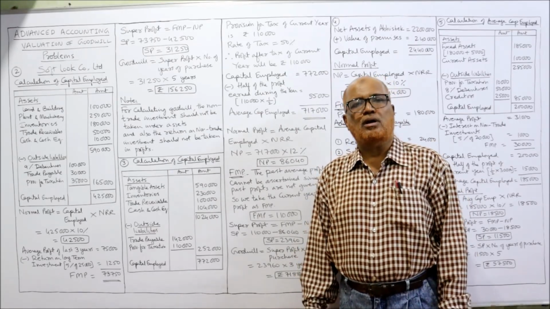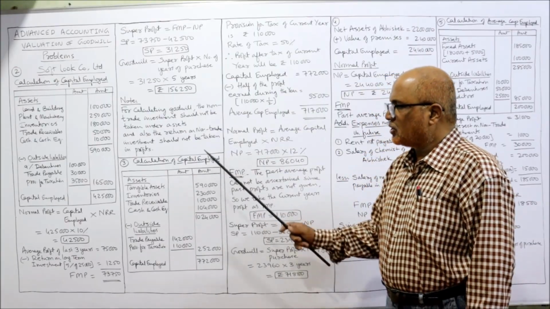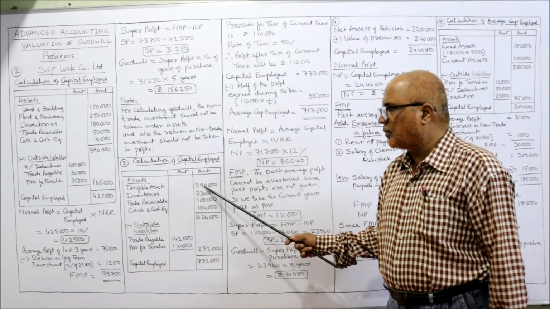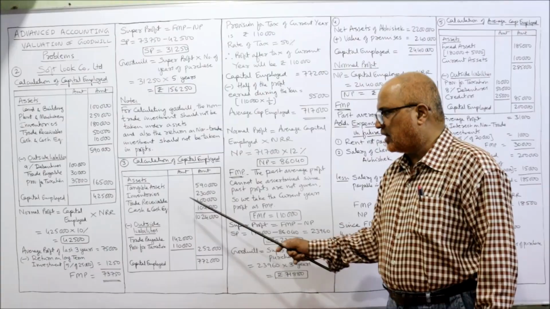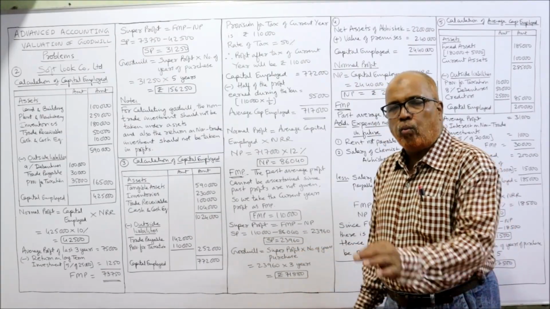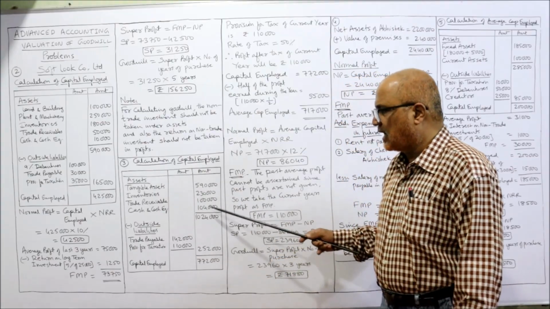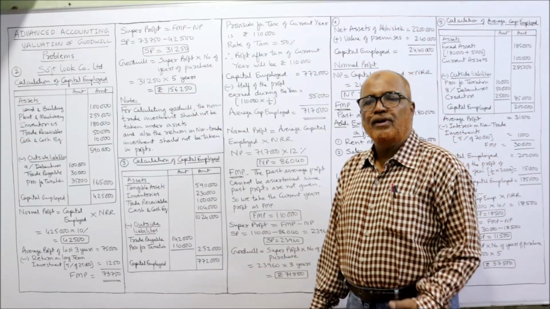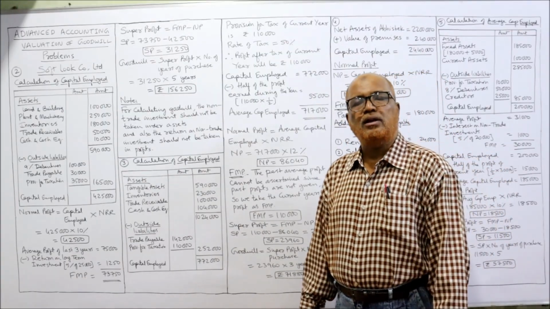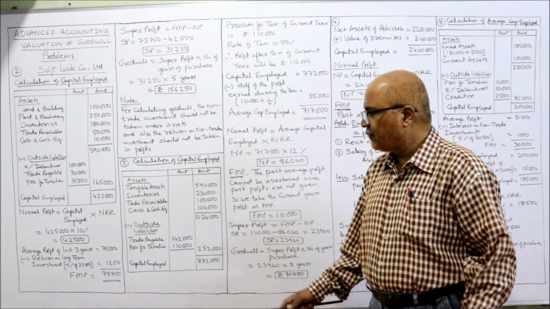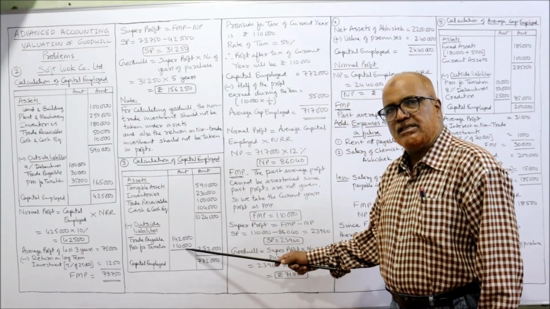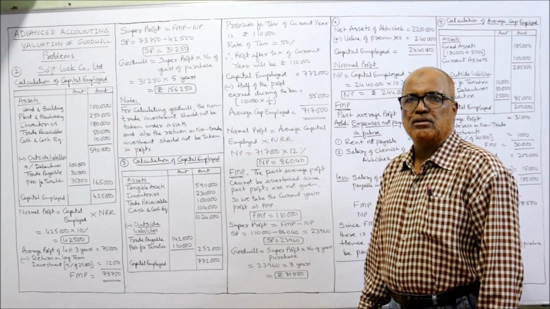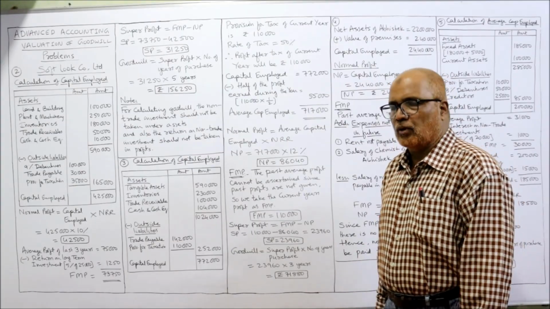What new point are we going to come across in this problem? Calculation of capital employed. The tangible assets, 5,90,000, are given in the problem. Inventories 2,30,000, trade receivable 1 lakh, cash and cash equivalent 1,04,000. Whatever is given in the problem, the same thing I have taken as the assets. Now outside liabilities are trade payable and provision for taxation. We don't have any long-term or non-current liability. Only current liability we have, that is trade payable and provision for taxation, total. So capital employed is 7,72,000, right?